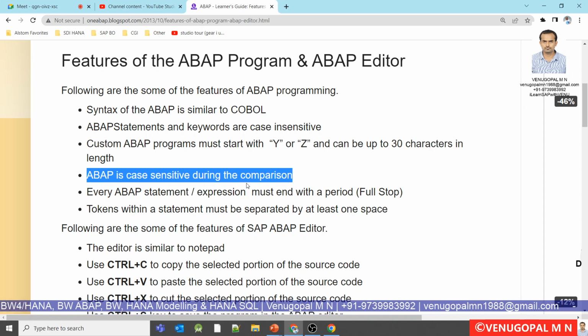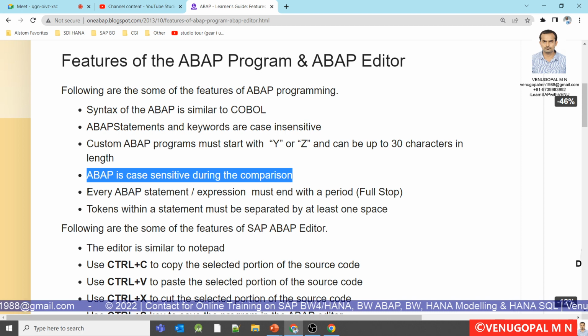It is case sensitive. If the entire case is the same between two variables or two values, then only the comparison will be a success. Otherwise, it will fail. Clear? Uppercase US01 will be treated as different from lowercase US01. If both are uppercase, then the condition check will be true. Otherwise, it will be false. Clear?